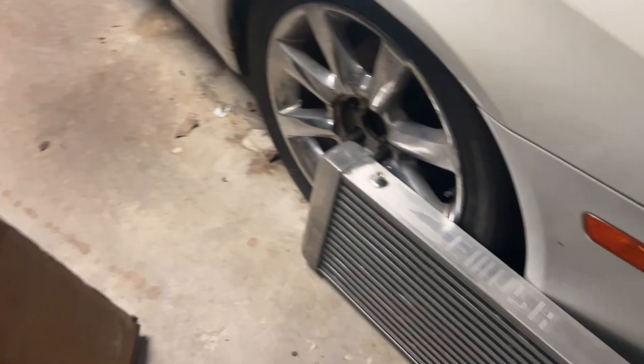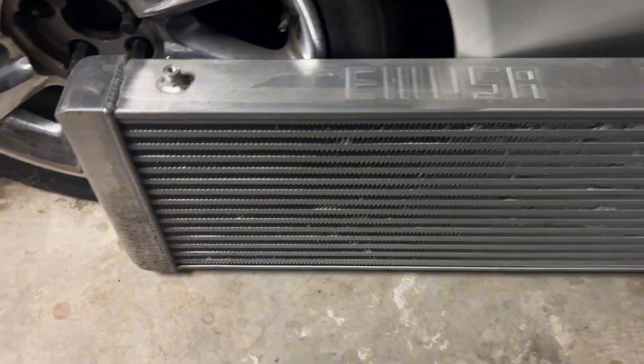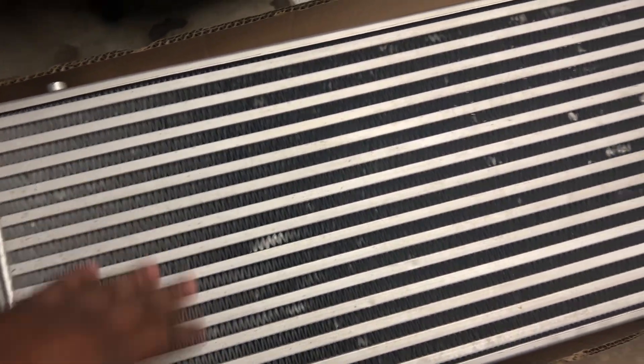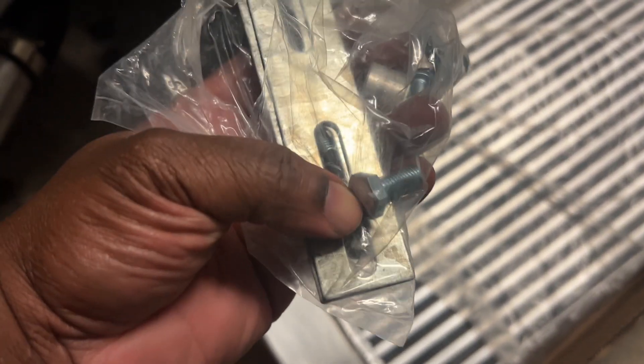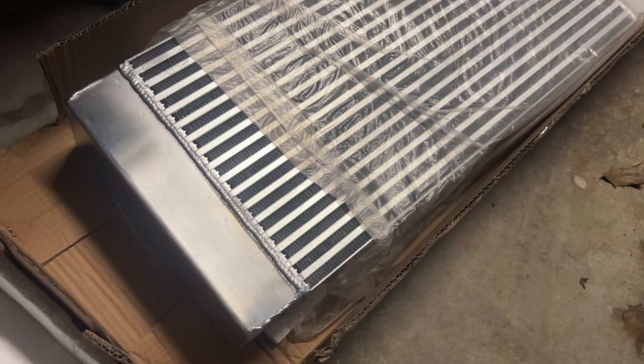This right here is my new intercooler from CX Racing that I'm going to install on the car. This is my old one from eBay, which is a piece of shit. It's secure — but this is how the old one came out of the box, all messed up. Good job on the packaging. They're the same exact size, but this one is lighter. Whatever's on the inside is smaller versus the CX Racing. It comes with hardware, but really all I need is the two bolts and the washer.